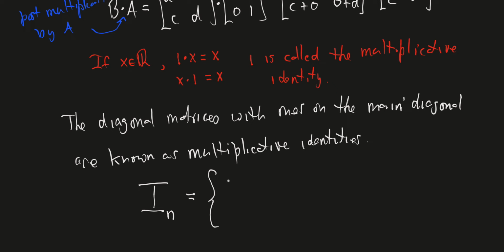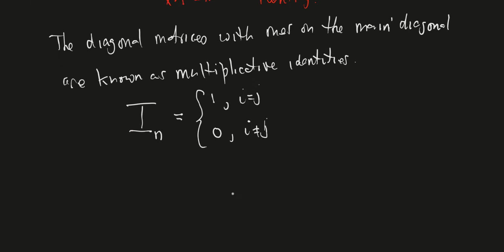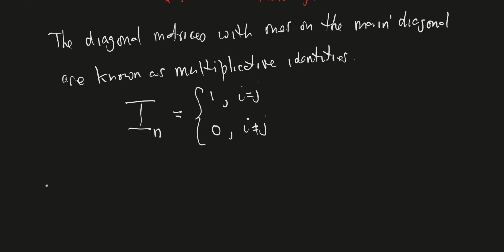And again, it's defined this way, where you have ones on the main diagonal, so that's when i is equal to j, and 0 otherwise. So now, going back to that little list of examples that I gave, I can add this special name to it. Technically speaking, there is an I1, a strange idea of having just one row and one column, but it looks like this. That kind of looks like the number 1, except we're putting square brackets around it.